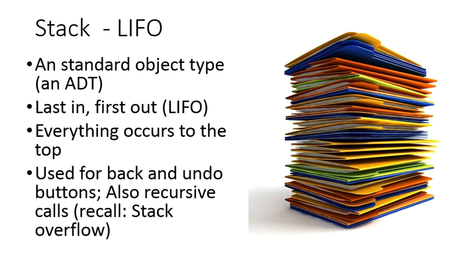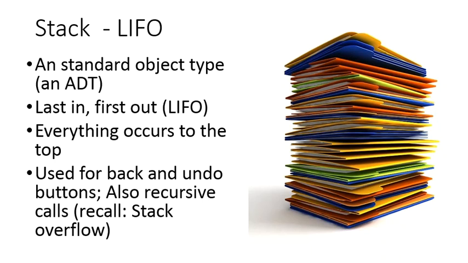So a stack is an ADT, and it follows what's called a LIFO structure, which means that the last thing I put on the top of my stack is the first thing I'm going to pull off. And if I pull something out of the middle of my stack, it all falls over. So I'm always working on the top of my stack. When you're coding, this is actually what's used for the back button in your browser, or the undo button on, like, Microsoft Word.